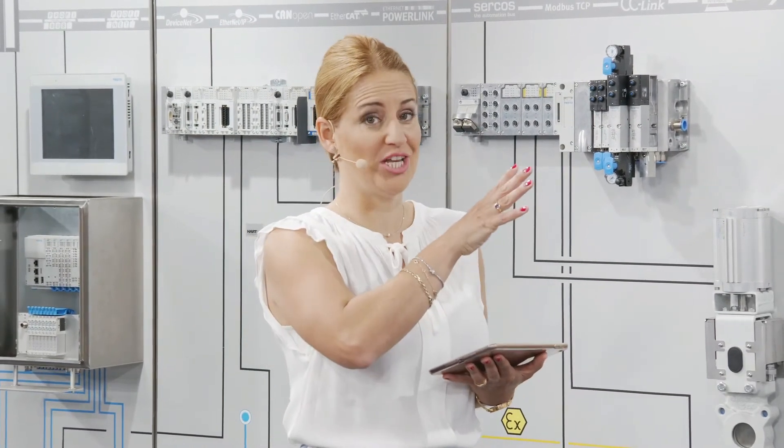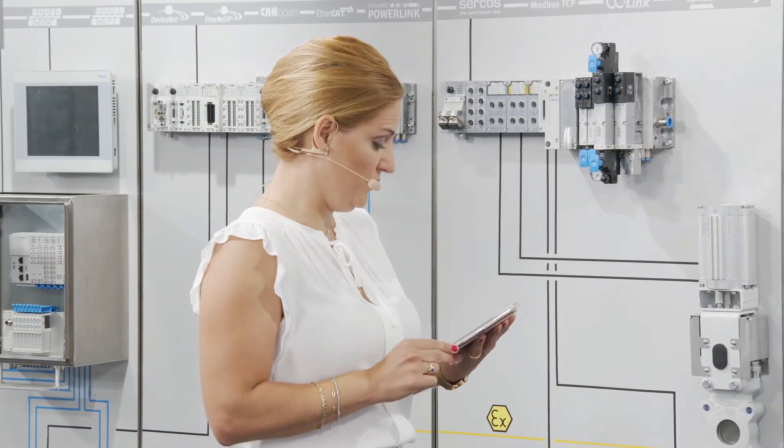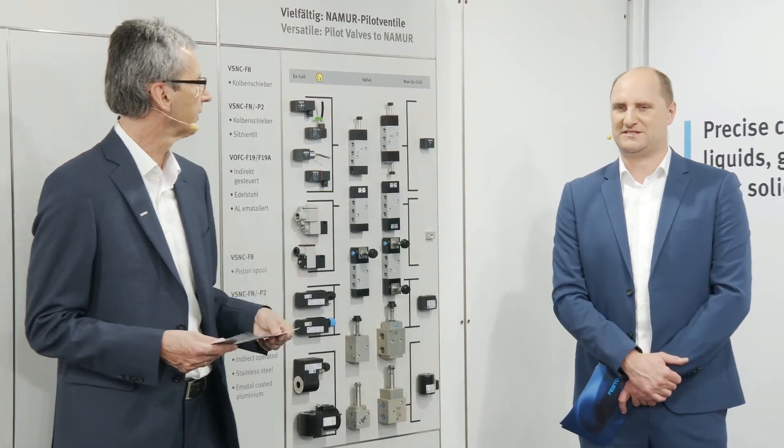We have three minutes to go — if there is something in your mind you want to ask, take the chance. The second question: how can I find the important SIL values? It is really easy with Festo. You visit our support portal, enter the part number, and all documentation is available — including explosion protection approvals and the SIL declaration with all needed values.